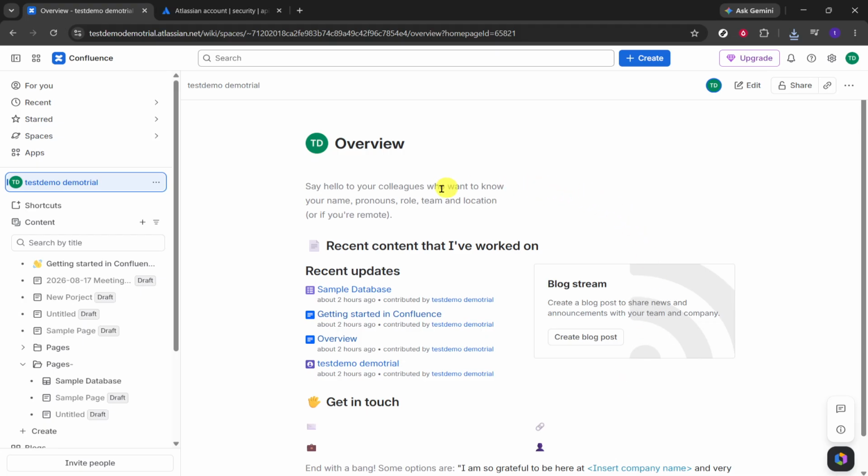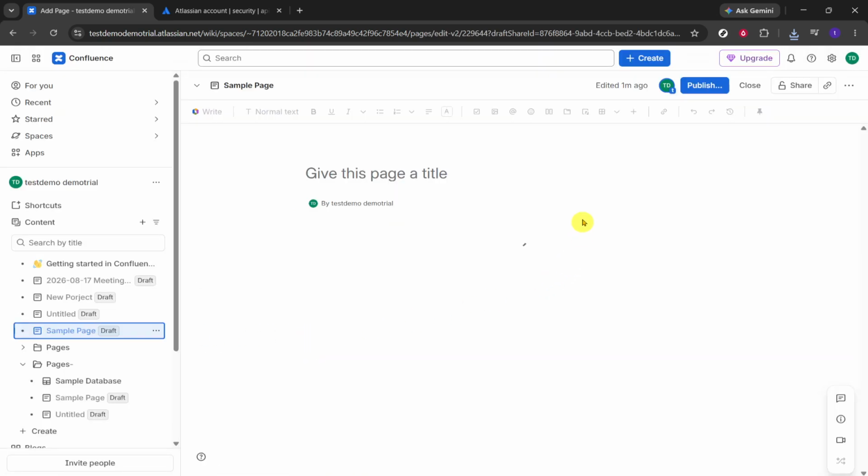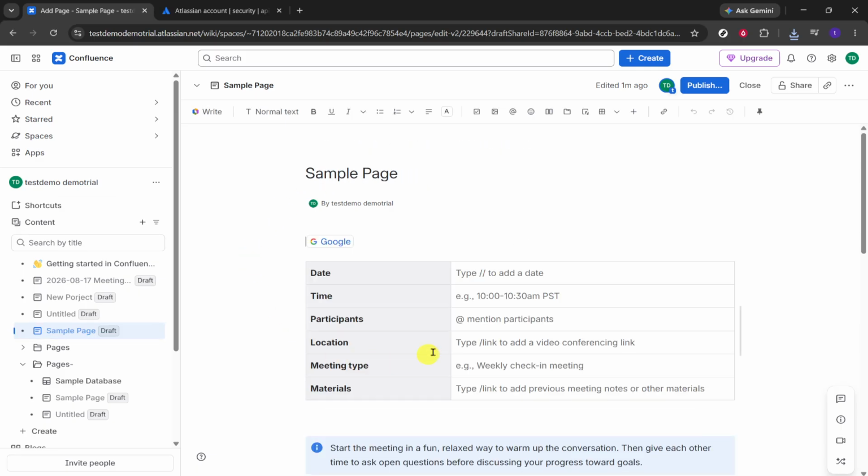Once you are on the Overview screen, look to the left-hand navigation panel and click on Sample Page. This will open the page where the file will be inserted. The left navigation is useful for moving between pages in a space, so if you do not immediately see the page content in the main window, just check that the correct page is selected on the side.